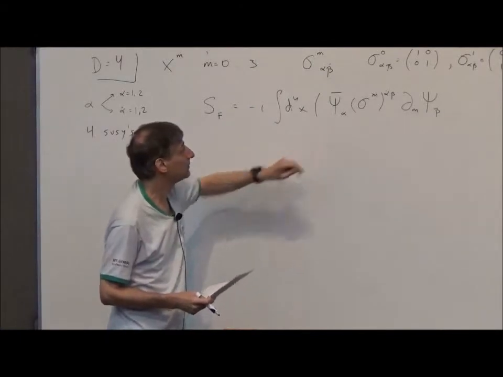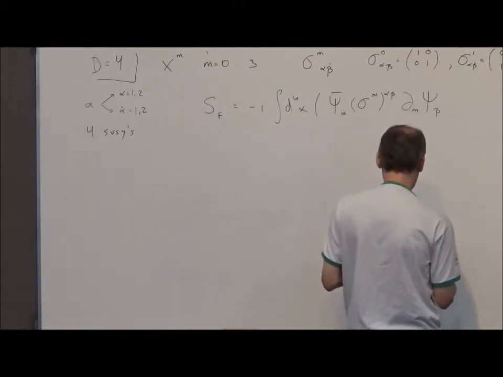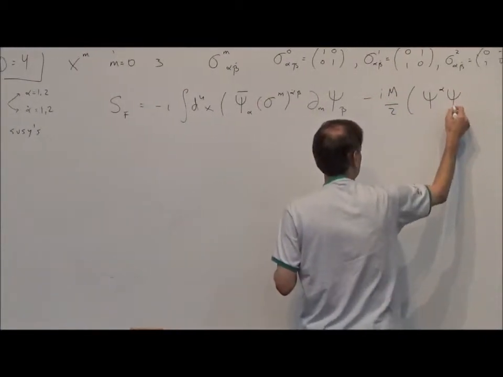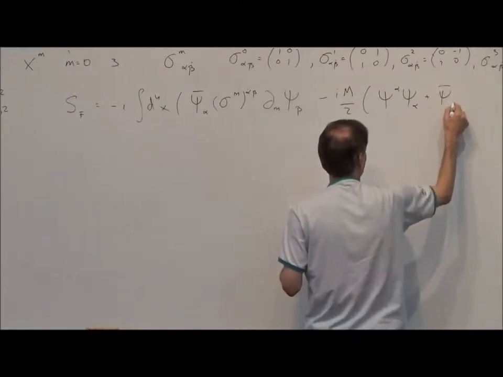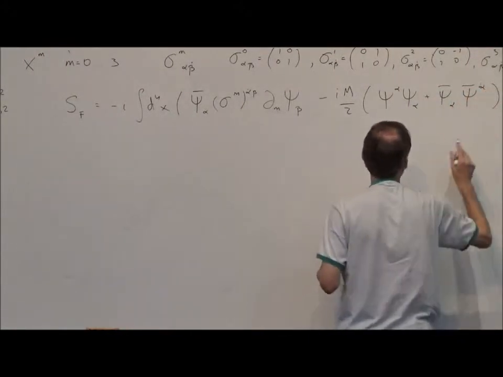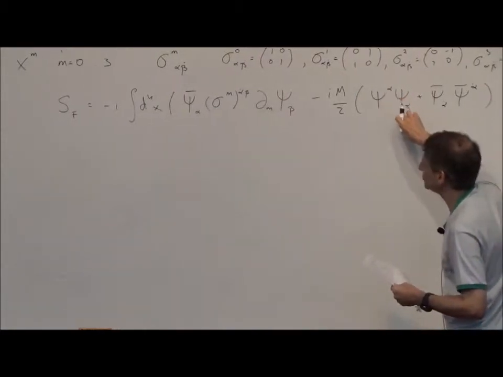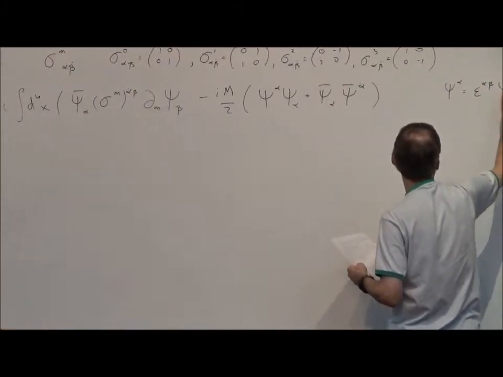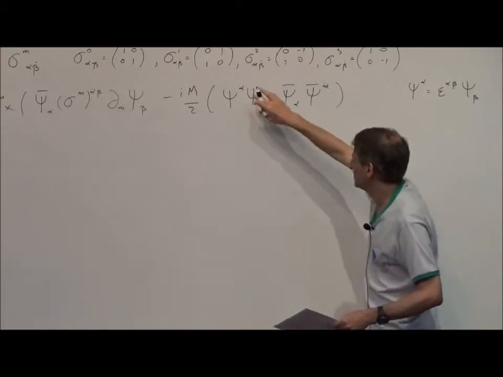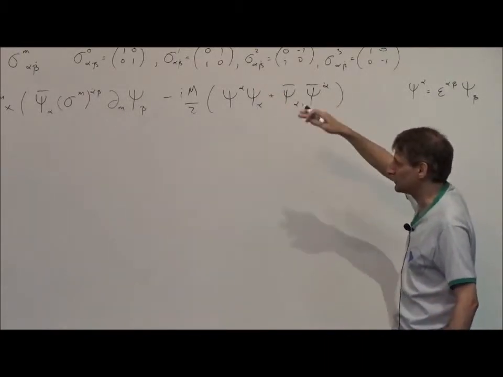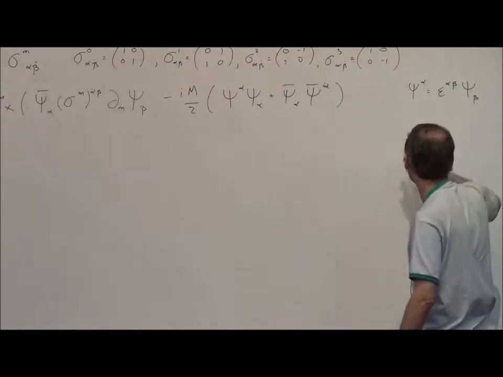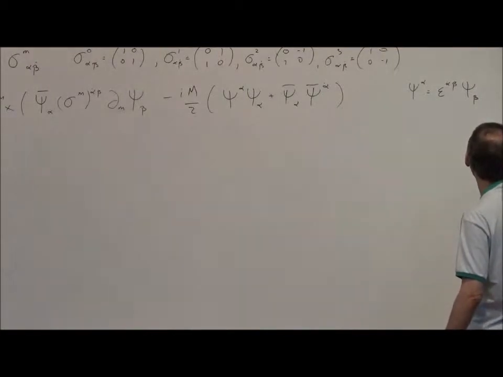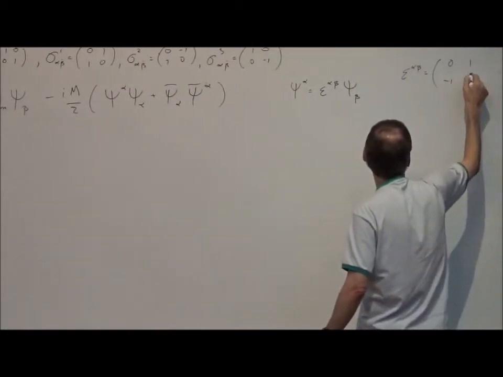They're not Dirac, so they only have 2 physical degrees of freedom. If you want to put in a mass term, it can be written in 2 components. Important notation: this is the notation of Wess and Bagger. These indices go from 1 to 2, and you can raise and lower them using the epsilon. Unlike the vector indices, which are raised and lowered using the Minkowski metric, these indices are raised and lowered using just epsilon alpha beta, which is this antisymmetric matrix.